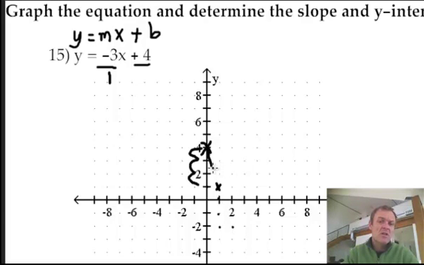And again, I can't really do straight lines very well. But you know, it'll go on forever, both ways. I mean, I'm not going to put little arrows on the point. It'll keep on going this way as well. Alright? But that's basically it. That is you graphing that equation.